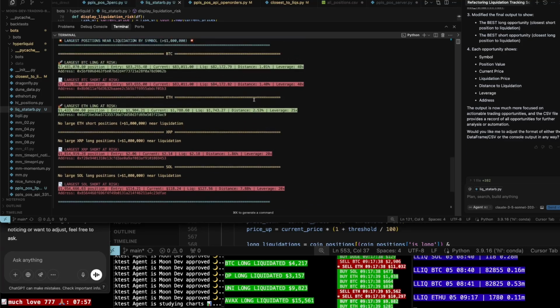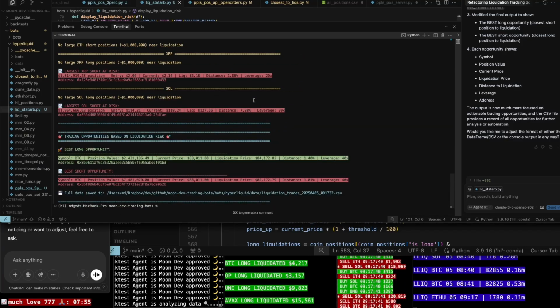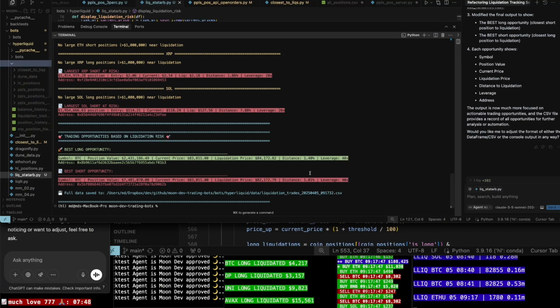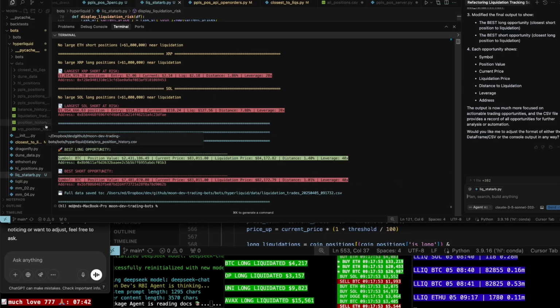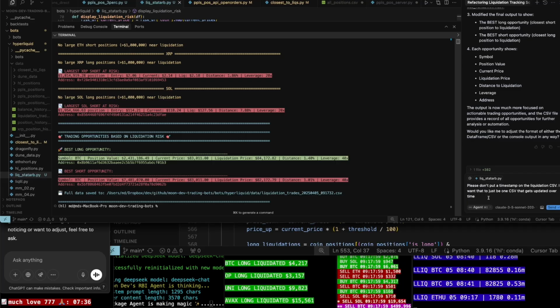Full data. CSV, liquidation trades. Okay, data. Please don't put a timestamp on the liquidation CSV. I want that to just be one CSV that gets updated over time. Also, make sure to print out that data frame at the end.